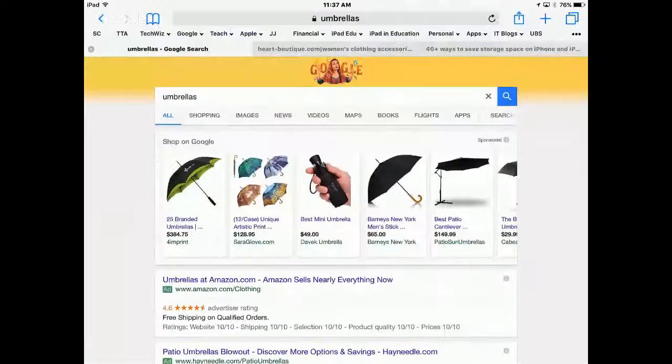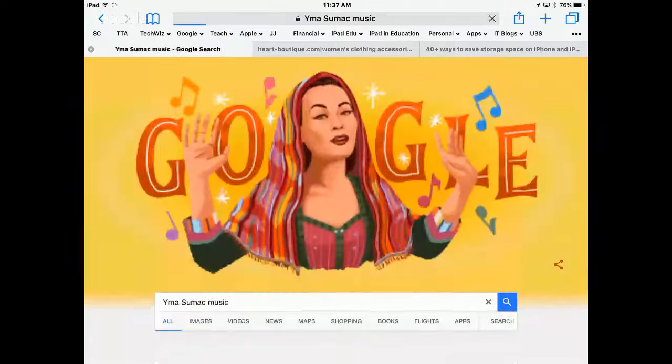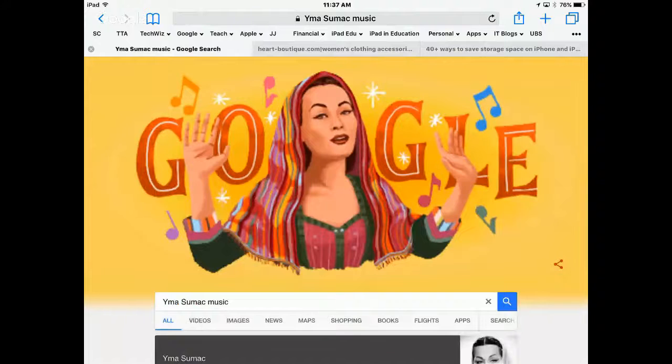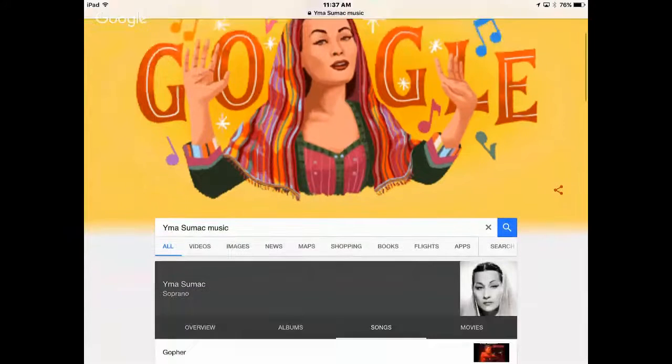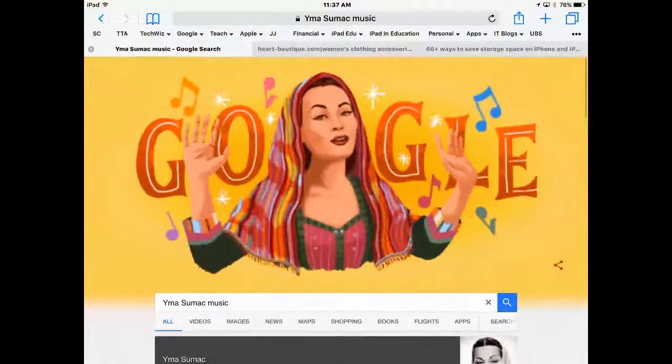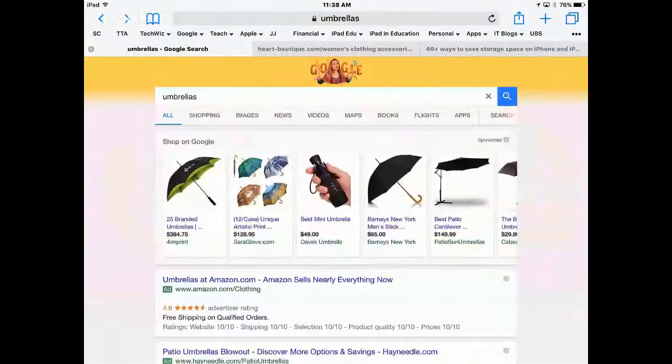Now, remember in our settings, I chose the Google search engine, and you can see here the Google icon. And all that means is I am using Google as the search engine or the software platform that runs my searches.